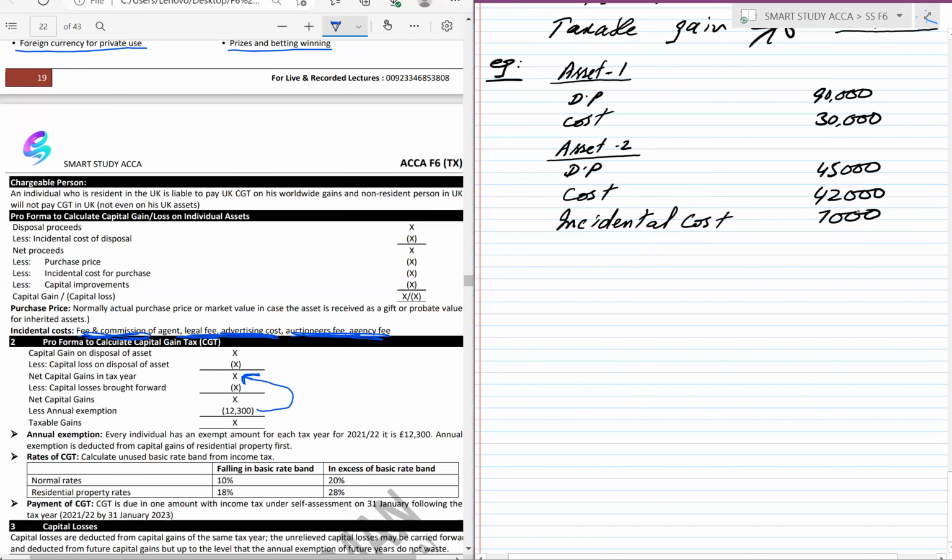Students, incidental cost is basically any extra cost incurred at the time of purchase or sale. For example, it could be cost of legal documentation incurred at the time of purchase or sale. Maybe commission paid to the property agent. So commission paid to the property agent is extra cost other than the purchase price. So it will be included in the extra cost, incidental cost. So these are a few examples of extra costs called incidental costs.